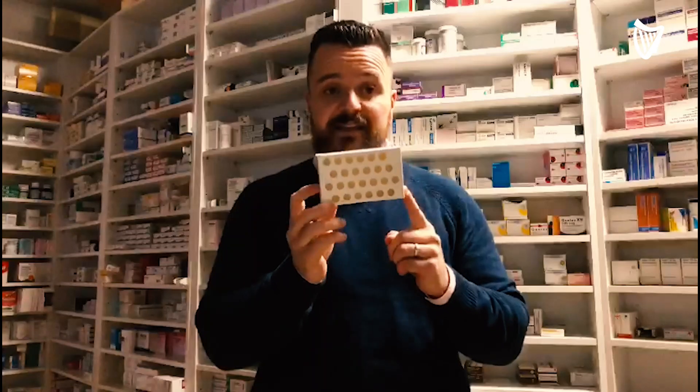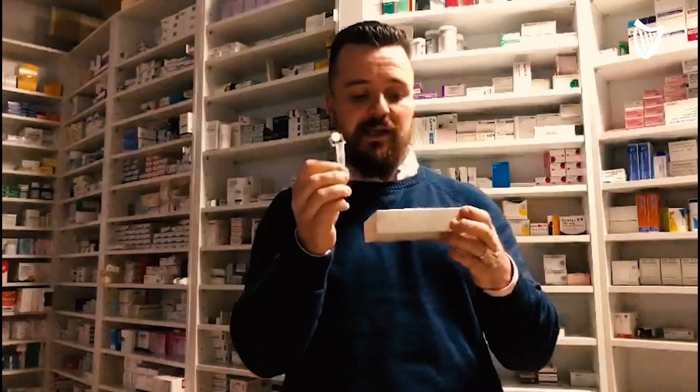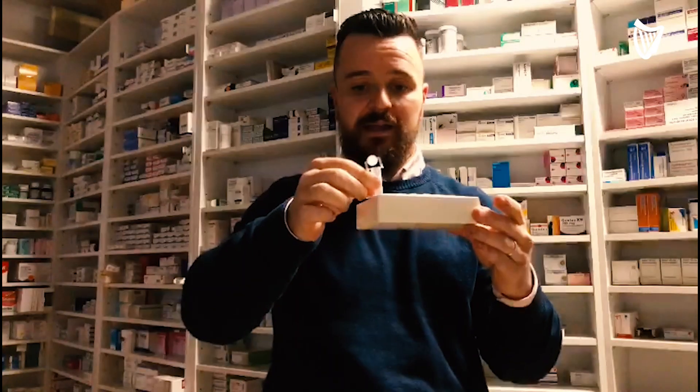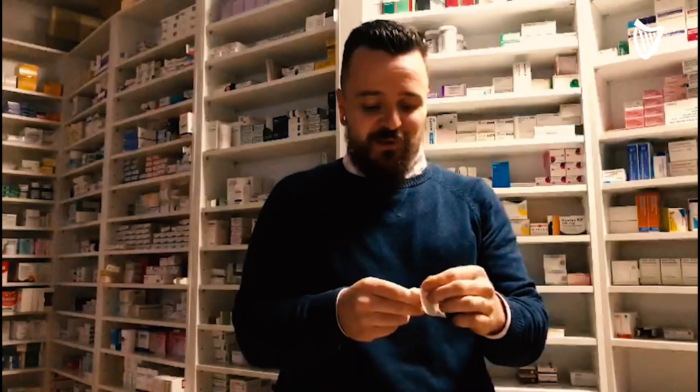Some tests come with holes punched in the back of the box so that you can hold your vial steady when adding your test sample to it. For the purposes of this demonstration, I'm going to use this handy stand I use here in the pharmacy. First of all, you add your vial to the little stand. Then you carefully break the nib off the top of your reagent vial and add the entire contents of that solution to the vial. Once that's done, we get to the bit that we can all be a little apprehensive about — but once we get used to the fact that it's going to help us, I think we'll all get used to it. It's not too difficult.